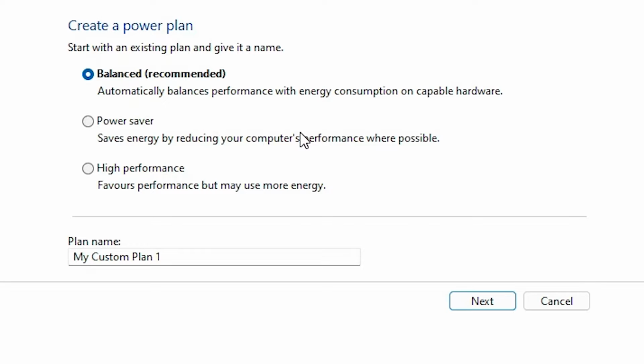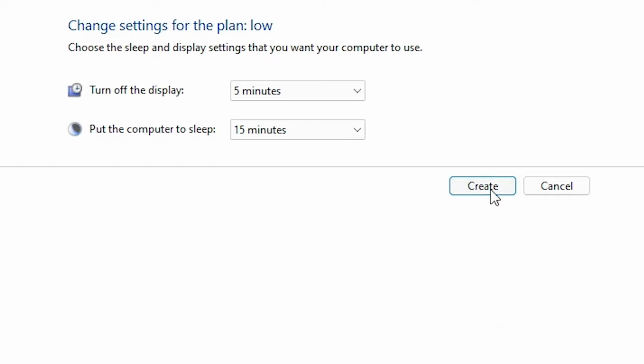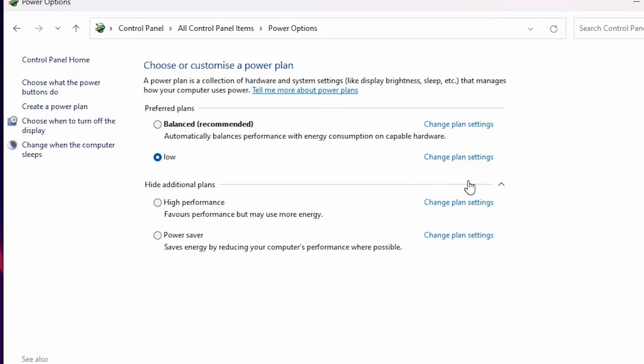First, we create a low power saver plan, and then we change our power settings. So I go here and type low. Type anything that we want, and I type low and click on the power saver. It saves our energy. Click on the next. Okay, and I click on the create. So our first plan is created.